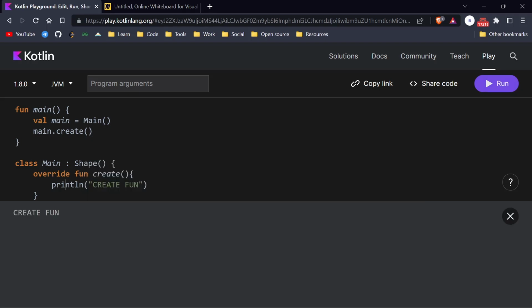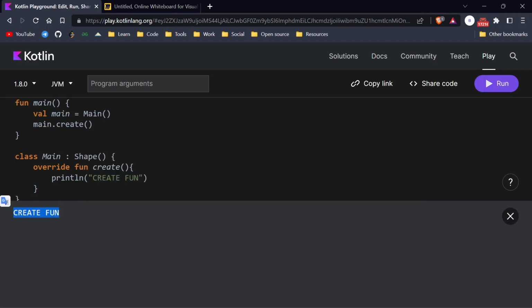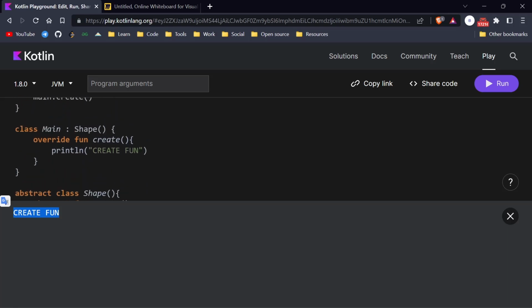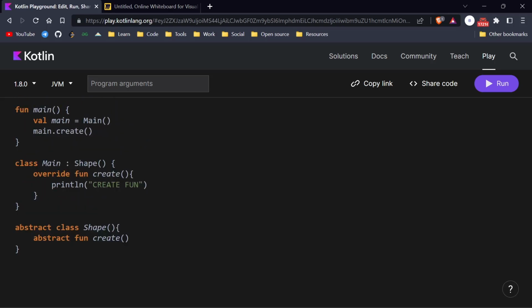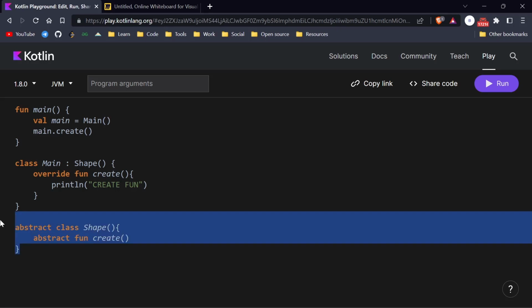So you can see here we are writing create fun, and that is the same thing. We already know this from our other languages. So I just told you that if I am writing some class here, then this will be treated as a final class, and if I am writing abstract class here, then this will not be a final class but an abstract class. So that means we can override this class.